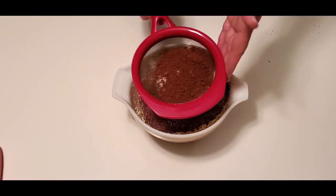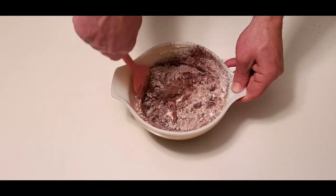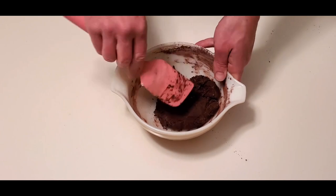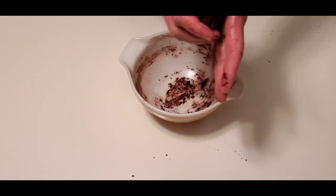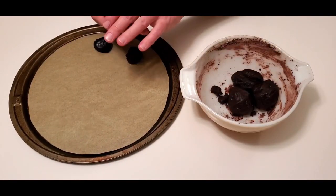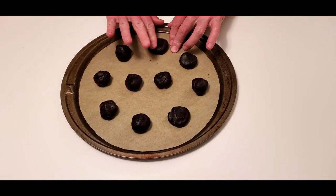You probably also noticed that I added a quarter cup of the cake flour along with a half cup all-purpose flour. Cake flour is less glutinous, so it's gonna give it a little bit more airy texture than if I were to use a real high glutinous content flour. You like how I said that?